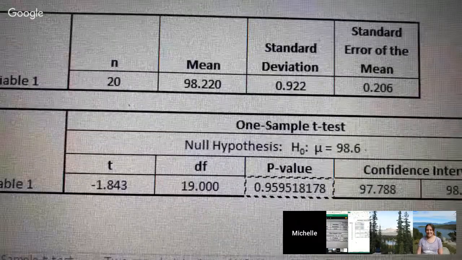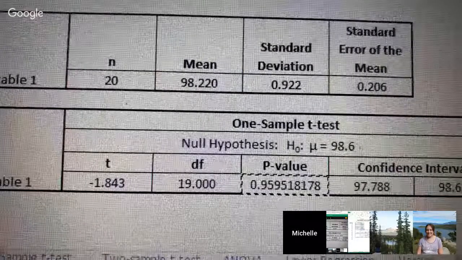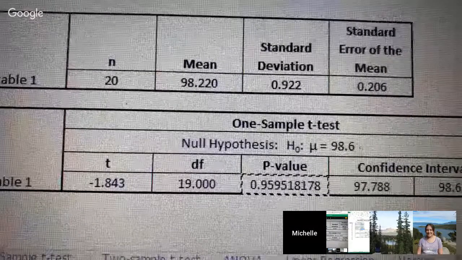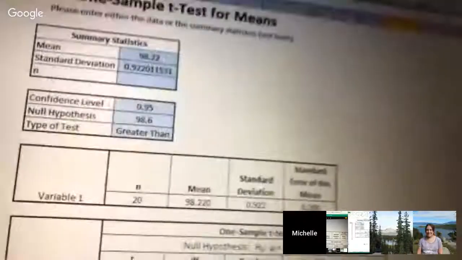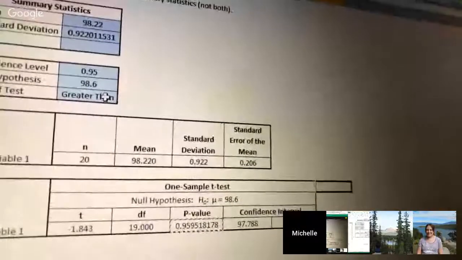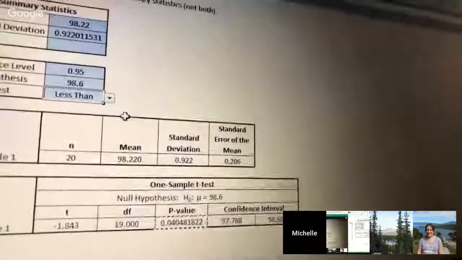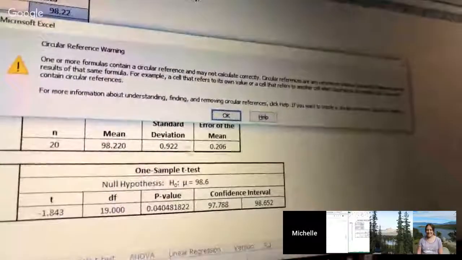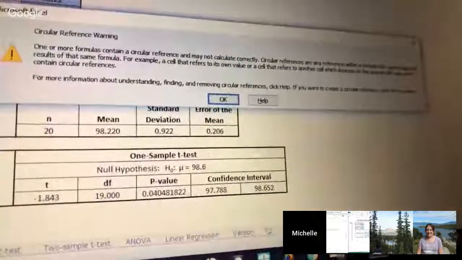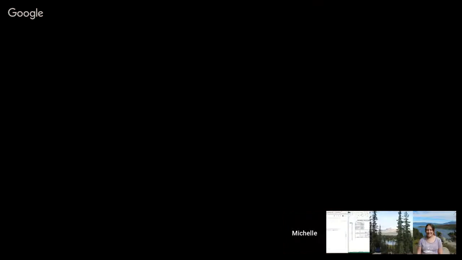She has a greater than in her type of test. Could that be why? Oh yeah, you want to do less than. So I guess I didn't think it mattered, but it does matter. I just didn't notice it before. So how do I know when to move it to less than? If you look at the information here, where it says the null hypothesis is the population mean is 96... And less than. Yeah, that's how you know.